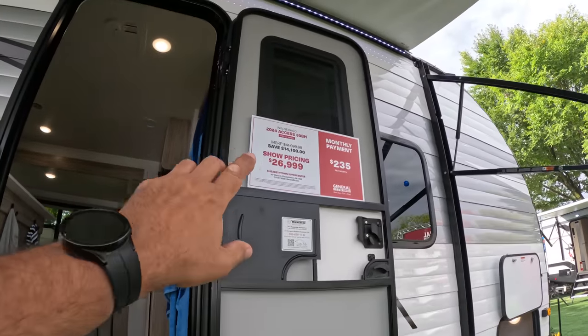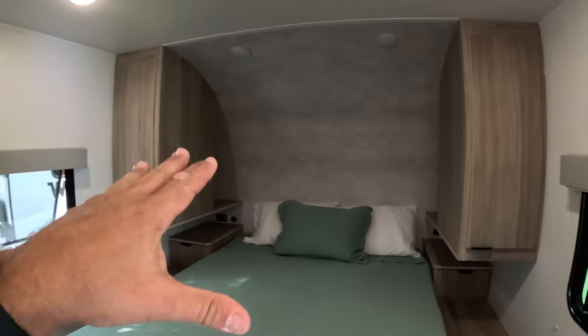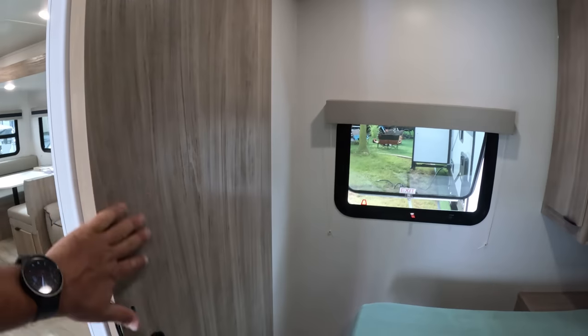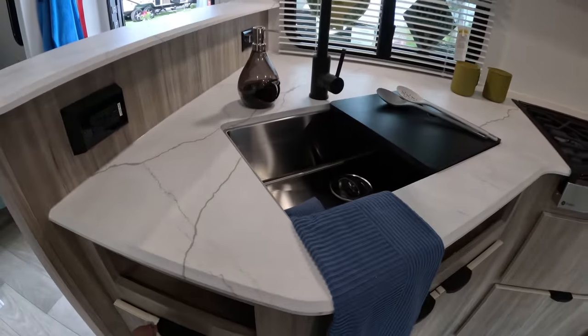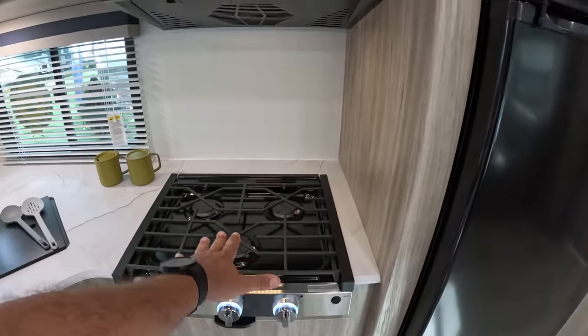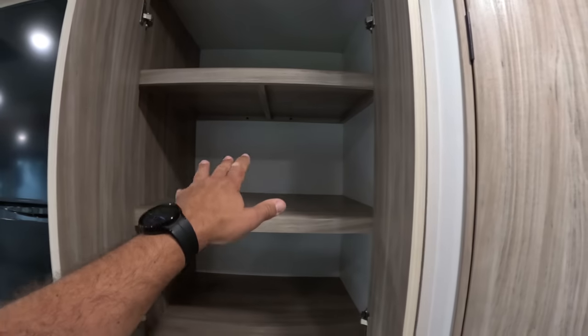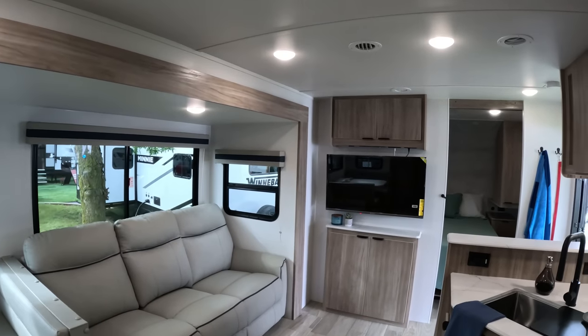As I mentioned in the previous one, very aggressive pricing here. Show pricing: $26.99. This one also has that very nice bedroom in the front — same as the one we just saw, so I'm not gonna go through many of the details. They have this pocket door here, sliding door for privacy. And this one has the galley in the front, very similar deal with the drawers. This is a slightly different range — this one doesn't have a cover on the top, but everything else is very similar. All the appliances are gonna be the same. This is a very large, almost arm's-length deep pantry. The TV may not be in the most optimal position, but then you don't want to put it here where you have the microwave and the galley.